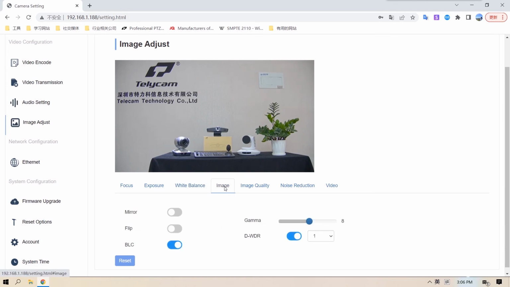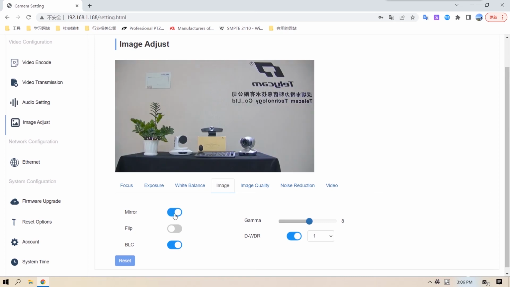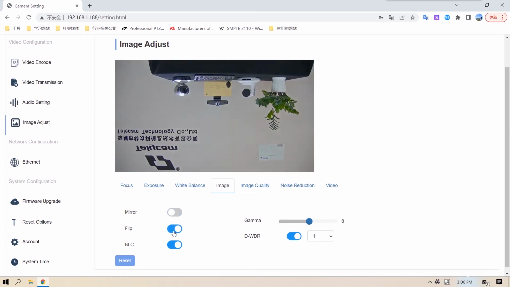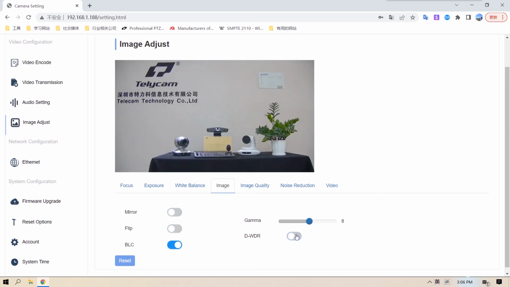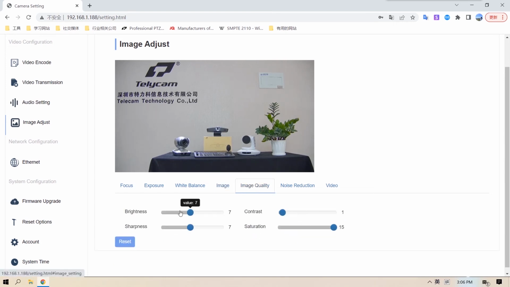For the image section, you can use the mirror or flip or dynamic range. And the image quality is for brightness, sharpness, contrast, and saturation. So you can adjust as for your preference.